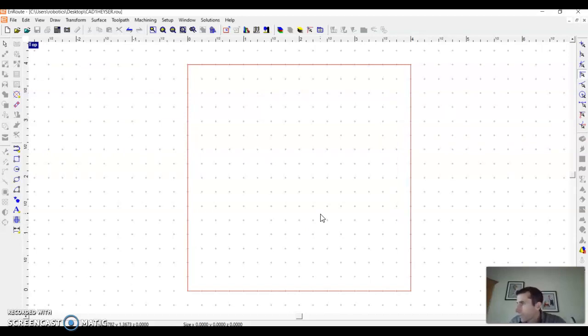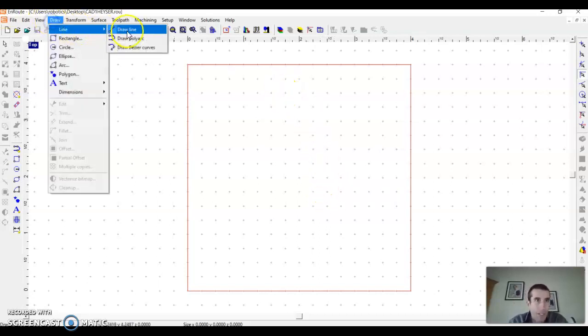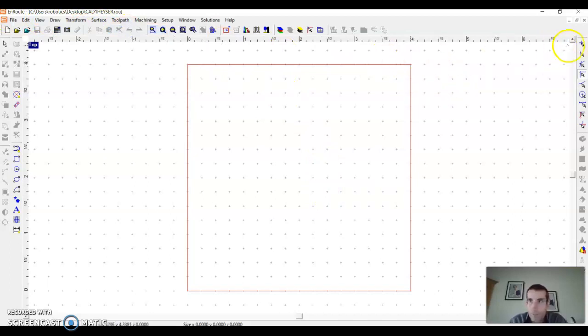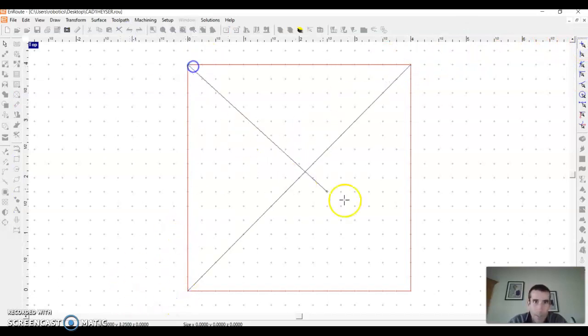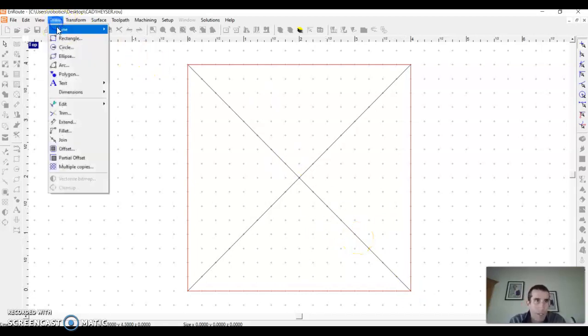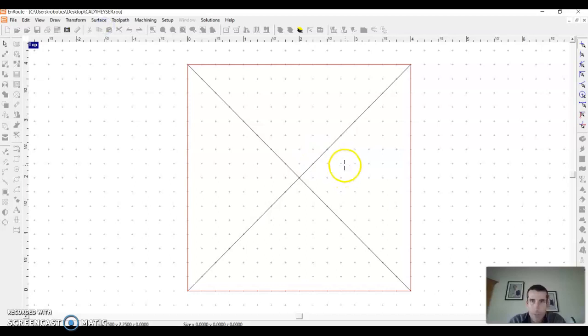It says, construct a shape below. So it says all segments are 2 inches long, and all segments are 45 degrees from each other. So one thing I could do to find the center real quick is I'm going to turn on the grid snap setting, and I'm just going to locate the center. So these are dummy lines that I'm going to get rid of in a minute, because if I leave them there, they're not going to be the right length. So that helped me find the center. So now I'm going to draw a line from that center point.